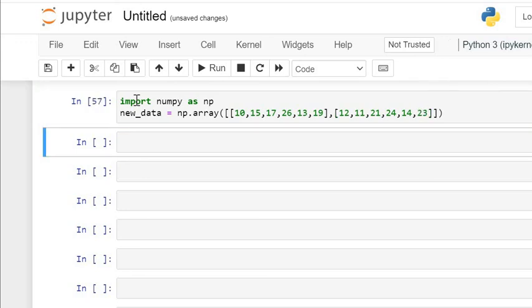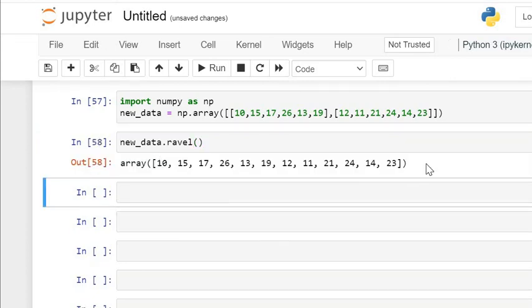I have created an array. Let's see what the ravel function does. It should flatten my data set. Okay, so it flattens my data set.